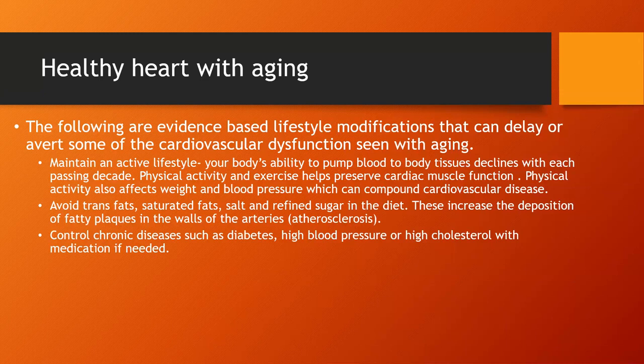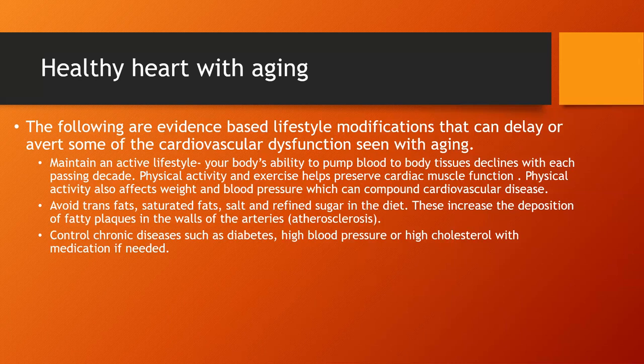Also, we want to think about things like diet. So some of those inflammatory compounds and substances in our diet, like trans fats, saturated fats, salt, refined sugars, these are the things that create this really inflammatory environment in our body and increase the plaque formation and the hardening and the narrowing of our vessels, which is called atherosclerosis. We also talk about some of the other lifestyle things like smoking and drinking and how they can also contribute to that inflammatory environment and the plaque formation. So avoiding those types of lifestyle risk factors is another important modification that can avert some of those cardiovascular changes.